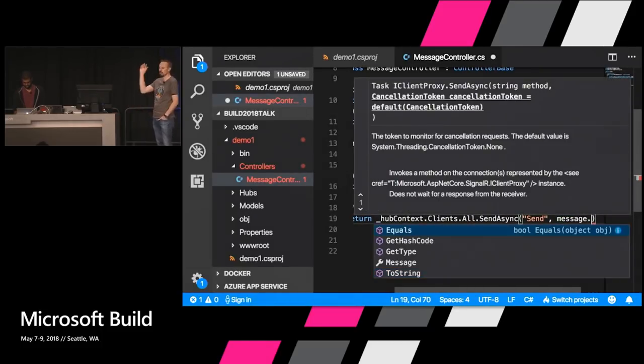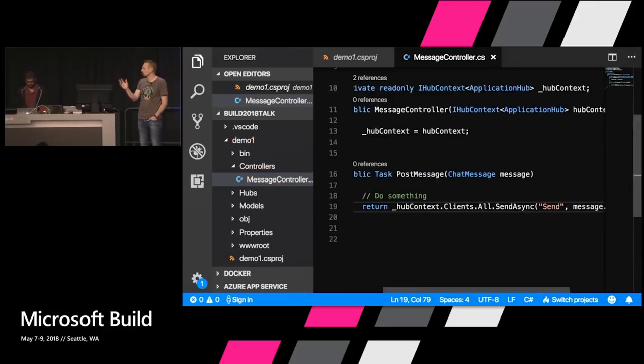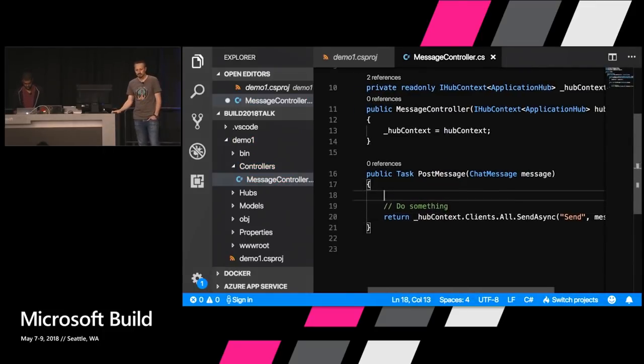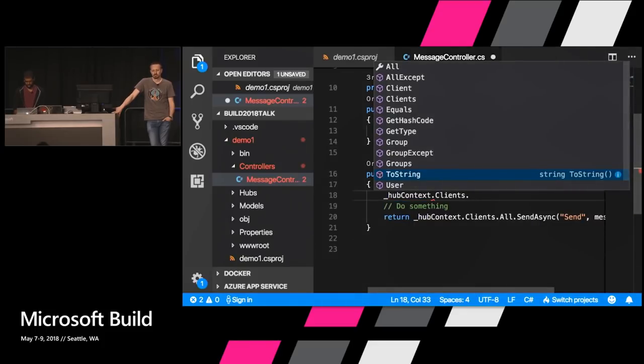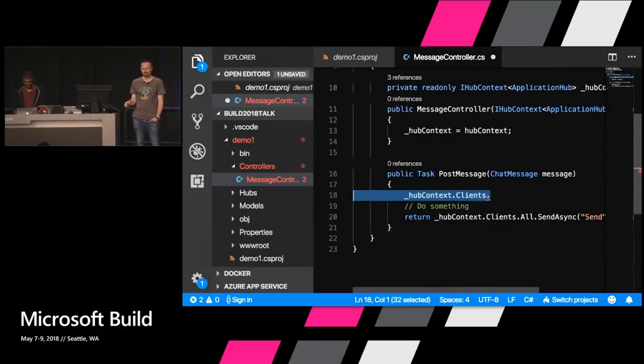You can just call on it like you're the hub. And I'm assuming that you can send to groups. Yep. So you could even add to groups from here if you have a connection. Oh wow. You can do clients dot all, all except clients, others, and just all the various addressing things. Okay. All right.